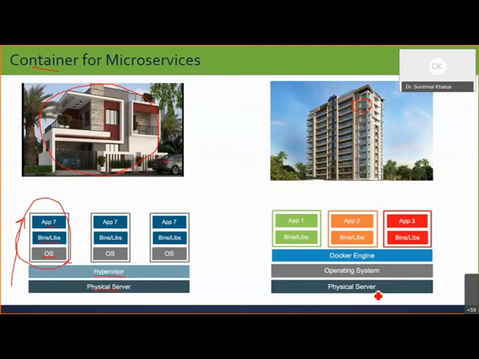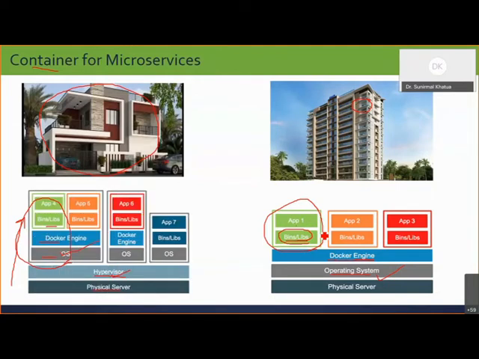Compared to that, in a container environment, on top of the host operating system, we don't need any hypervisor. We need a container engine. Docker is the most popular container service provider, so Docker has become a de facto standard for containers today. You need to install a Docker engine, which allows you to create and place the containers. Each container binds the required dependent libraries or binaries along with the app, but it does not bind the OS like the virtual machine. All the containers share the kernel of the host operating system where they run. But all the dependencies are easily resolved within those libraries or binaries, so that a container can easily be moved across heterogeneous platforms.